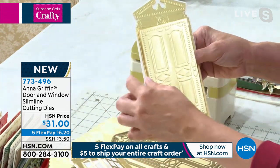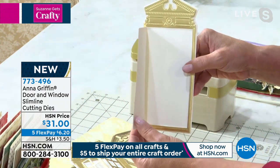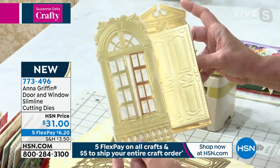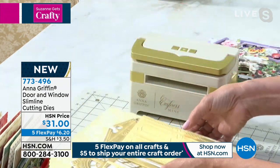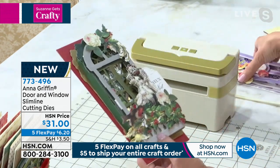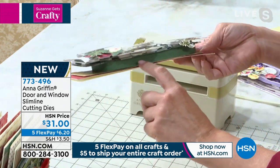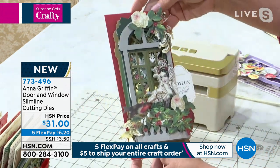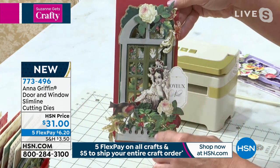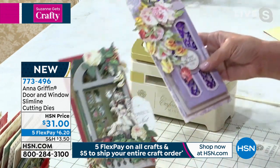I say it's wooden because of all the paneling that happens in the embossing, and yes, that door opens to reveal the shadow layer underneath. So it's a set of four dies, but they are actually extra, extra large. When you're thinking about putting a card like this together, I just want to show you the side of this first. It's a full box window card. When you look inside that window, you see the Christmas tree, you see all the things that are happening inside the house. And that is so beautiful.